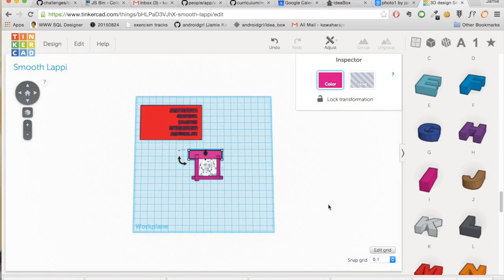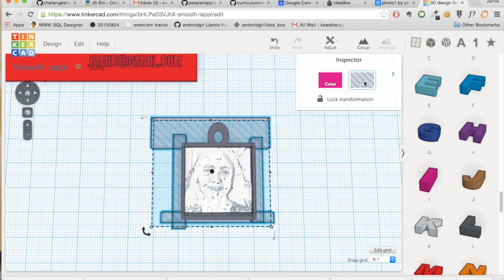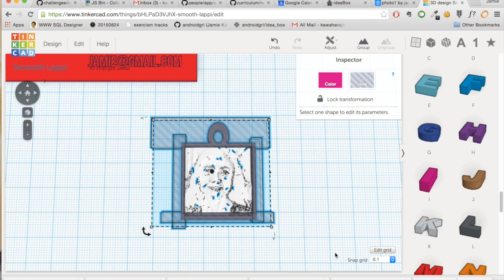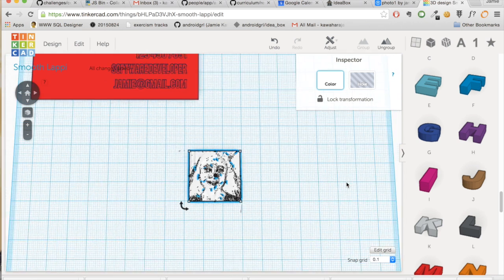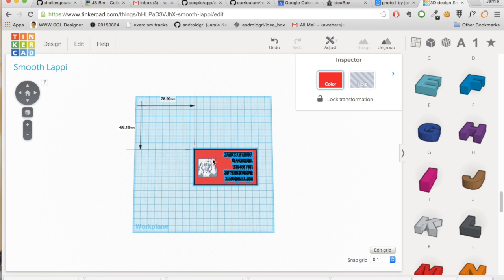So what I'm going to do is shift click on all 4 of the I's. This is going to select them all at once, and I'm going to click Hole. And then I'm going to drag the box around it and click Group. And what this is going to do is remove any material that's covered by the holes. And there we have it, our lithopane. Let's put it where we want it on the card.